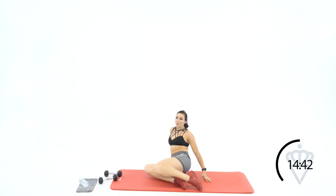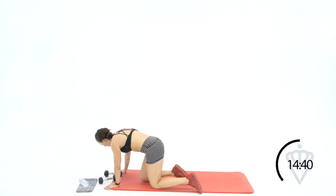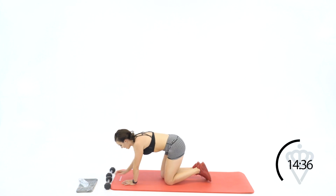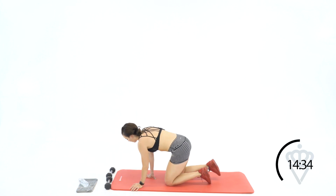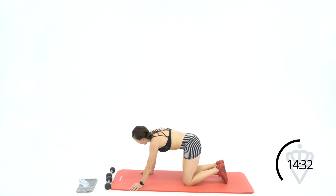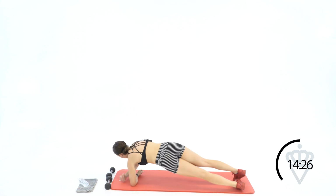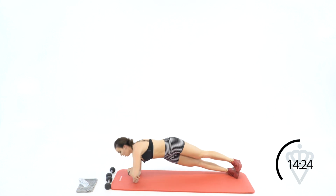Okay, back to your plank slide throughs. I've got this softer mat that I like to use for my ab exercises. It's a little thicker, it's about a half an inch thick, so that's why my dumbbells fell over. Okay, here we go, 2, 1, let's go. Twist, open, twist, open.